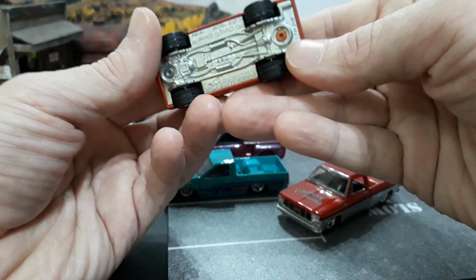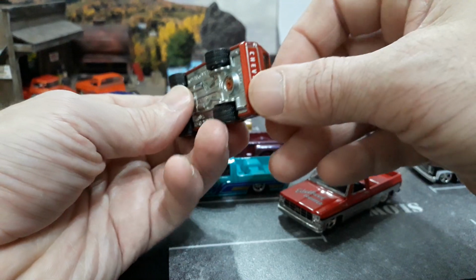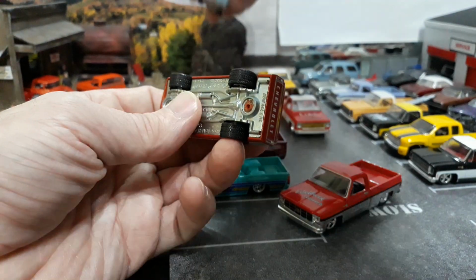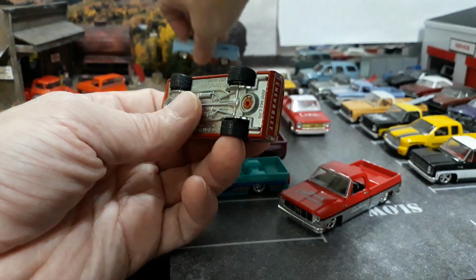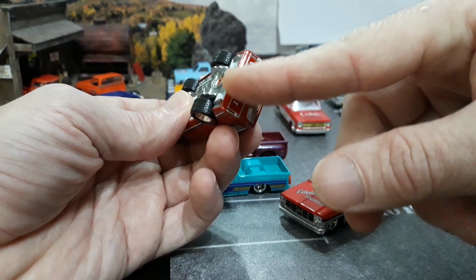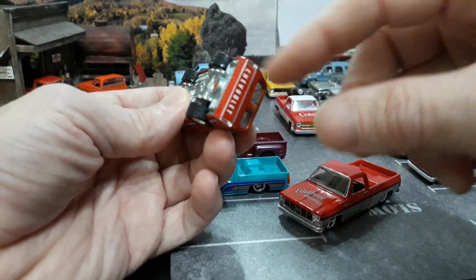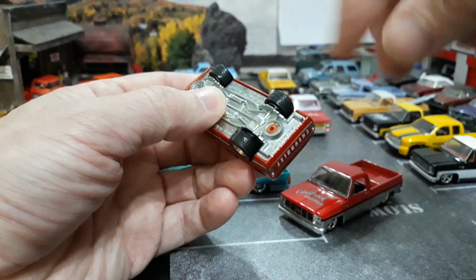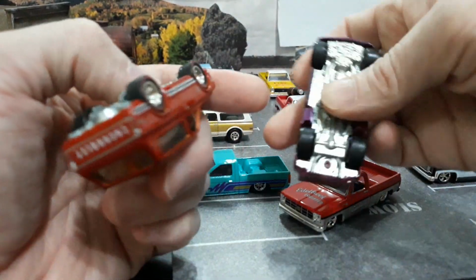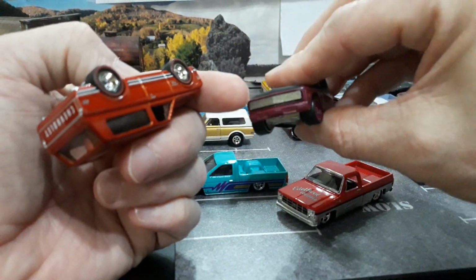I wish they would have done something like a front rivet and then the plate back here where the body slides in, kind of. No, that's not how they do that one, but there's a couple of Hot Wheels that they do that with, where there's a notch back here, a little slot, or the chassis slides in and locks in place and there's only one rivet. Actually, this guy is like that, except they do it with the grill instead.